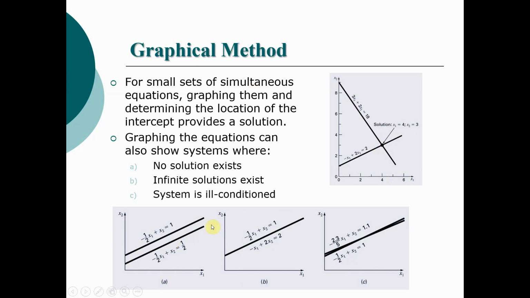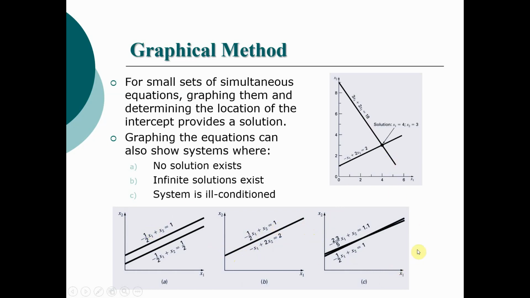If we have parallel lines, it means that our system of equations has no solution. There is no point that exists on both of these lines. If we have two lines on top of each other, you will see that these two lines are basically the same thing, right? But if you have two equations that represent lines on top of each other, how many solutions do we have? How many points exist on this line and this line? Infinite, right? So we can have one solution, no solution, or infinite solutions.